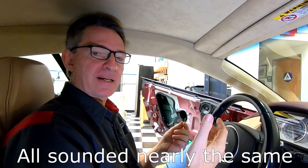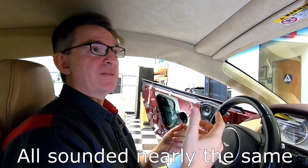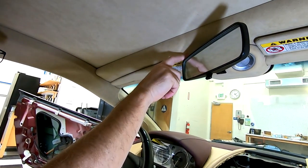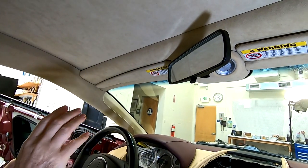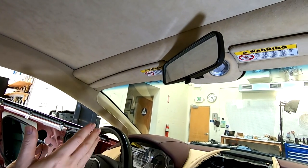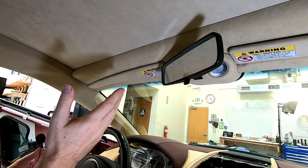So hopefully that helps you decide where you want to put the mic in your car. I've decided I want to fit mine up here at the rearview mirror location, at the reading lamp pod. So I'm going to show you how to get it all wired in for that location, and you can just adapt the idea for yourself depending on where you want to put it.